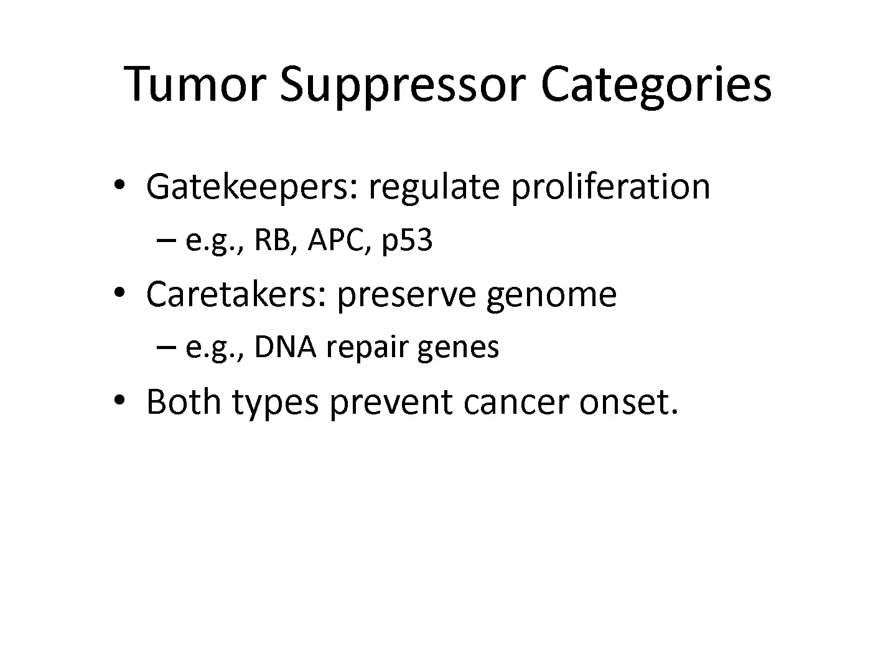Tumor suppressor genes can be categorized into gatekeepers and caretakers. Gatekeepers, such as RB, p53, and APC, directly regulate cell growth and division. Caretakers, including DNA repair genes, help maintain genetic stability by fixing errors. Both types are essential for preventing cancer. When either category is compromised, cells accumulate mutations and become prone to malignant transformation.